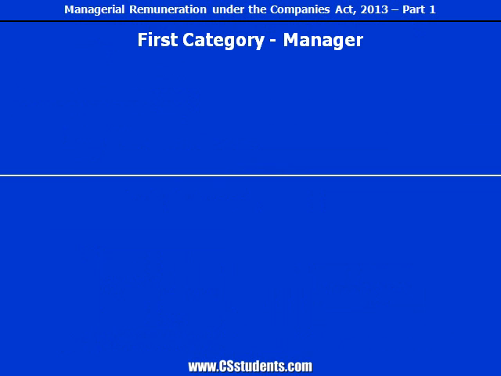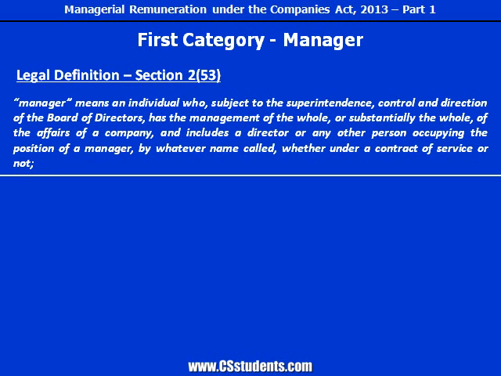The next position in the first category is manager. Under the Companies Act, the manager is defined in Section 2, subsection 53 as: manager means an individual who, subject to the superintendence, control and direction of the board of directors, has the management of the whole, or substantially the whole, of the affairs of a company, and includes a director or any other person occupying the position of a manager, by whatever name called, whether under a contract of service or not.